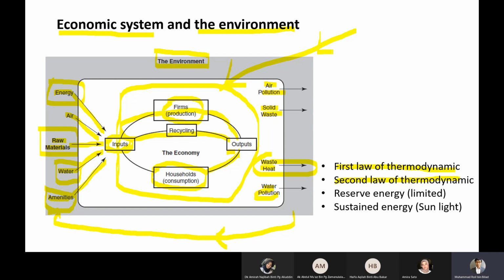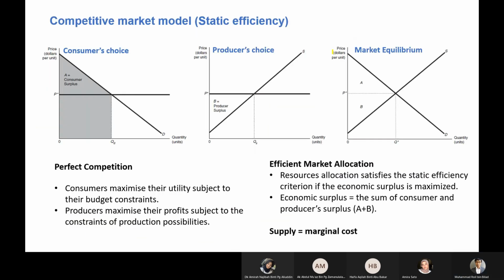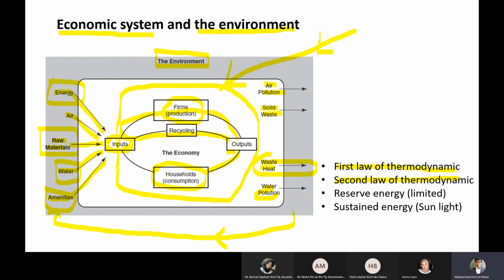So whether you are Muslim, whether you are Christian, whether you are a disbeliever of God or any religion, you have to agree that this will end. At one point, that will end. This is from a system point of view. The problem will be when you look into the components of the system.